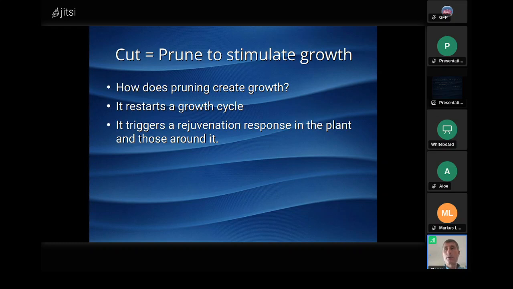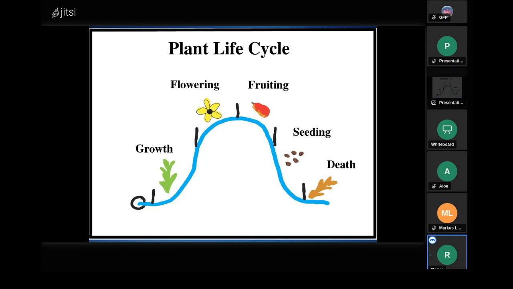So to answer that question, we know a little bit about a plant life cycle. All plants have a life cycle. Even trees that seem like they're there forever eventually age and die naturally. On this curve, we see the early rapid growth phase, and then the curve starts to slow. With flowering, fruiting, and seeding, the plant often starts to dry itself to create the seeds. Even the soil food web below it is drying up to create the conditions for seed propagation, and then the plant dies.